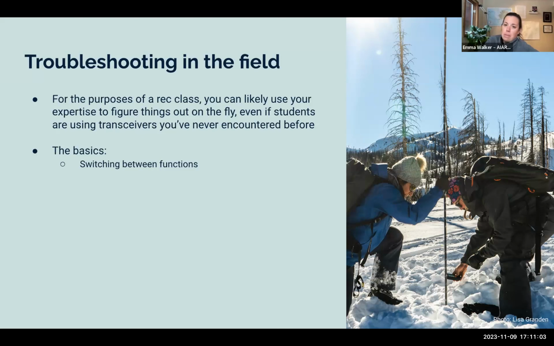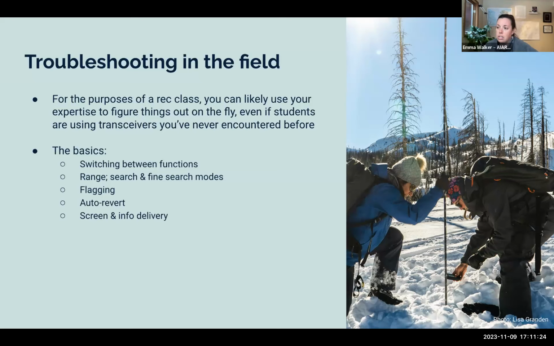So we're going to go over some of the basics of these devices tonight. Each of these folks is going to give us an 8 to 10 minute presentation about some of their most popular products or a new product. And they're all going to cover the same general topics: switching between functions, range, search and find search modes, flagging, auto revert, the screen and how it delivers information, including if you are getting electromagnetic interference, the manufacturer's recommendations for how to wear it, whether that's a pocket or a harness, and any special features these folks want to let us know about.